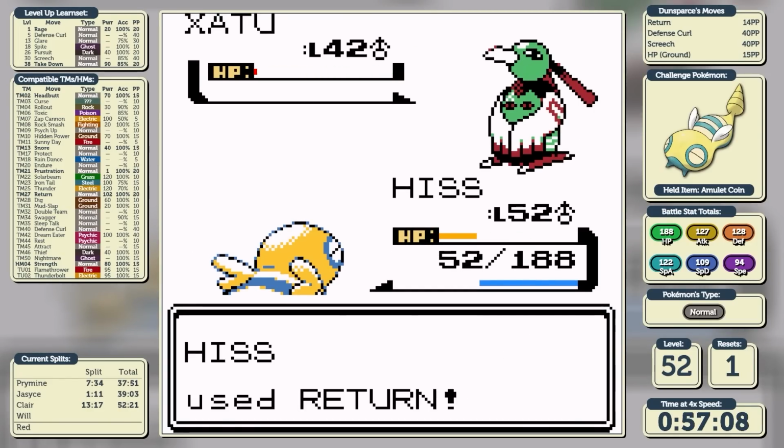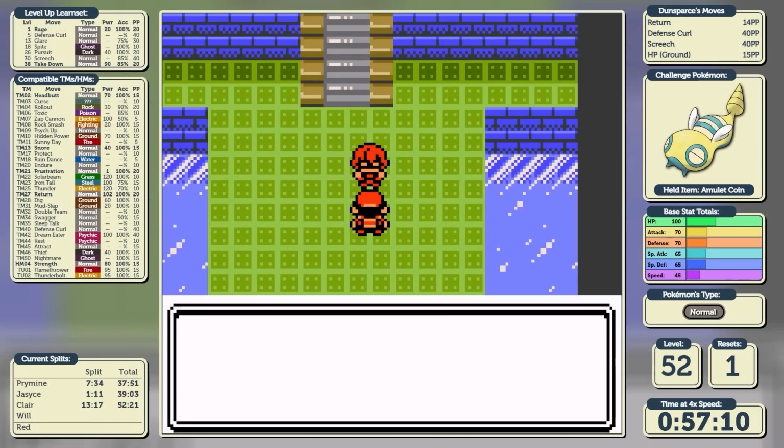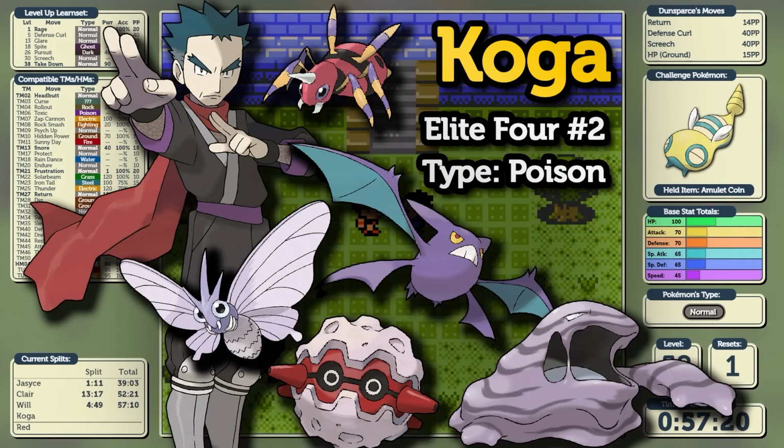And even a critical hit from Xatu isn't enough to save the day for Will, and we defeat him in a time of 57 minutes and 10 seconds.